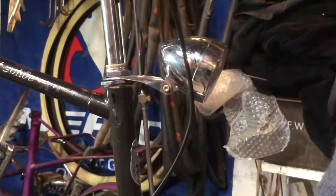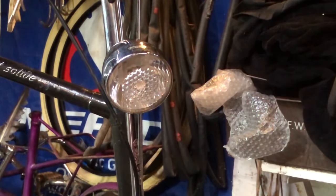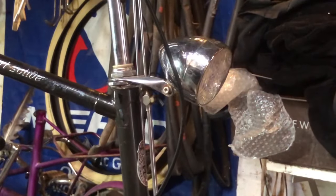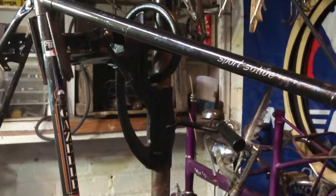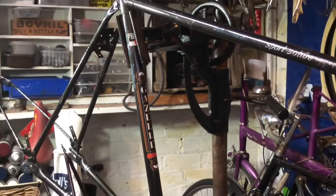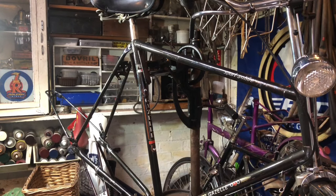And again, a bit more of its dignity restored now. I do have such a thing for Gazelles, and they also like my accessories - that is my favorite part. Always has been since being a kid, it's been my favorite part of doing bikes - the accessories - and two minutes looking at my collection will tell you that. I do love an accessory. And now I think it's time to start looking at the back - get that mudguard on, get the carrier on, the wheel in, chain case on, and that'll be it.